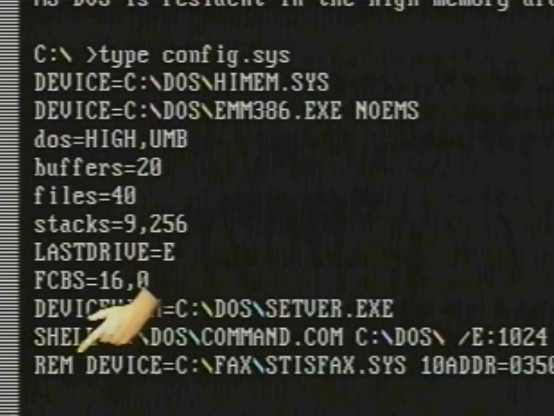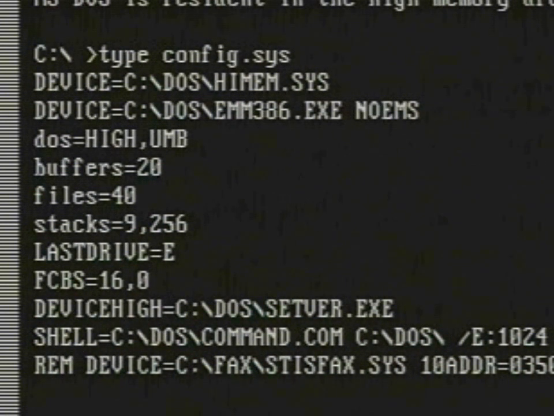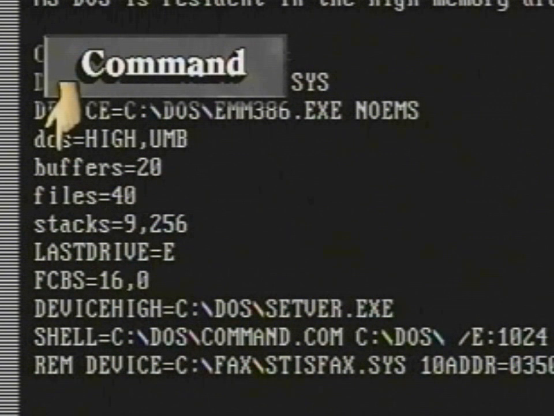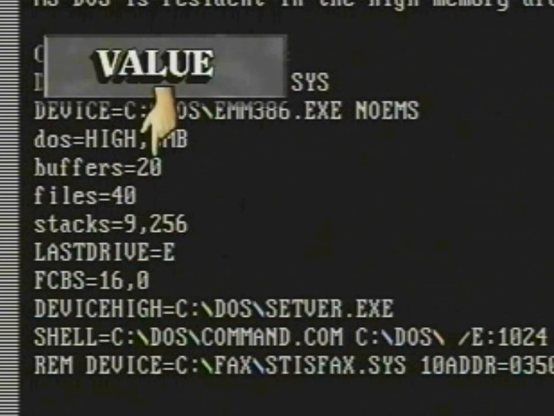Basically, it renders that line in your config.sys inactive. Removing the REM will make the line and its command active again. The remaining lines in Suzanne's config.sys file set default values for various system parameters. The parameter that's set is given in the name of the command, which takes the form command equals value. We have several of those settings in our config.sys file, Suzanne.